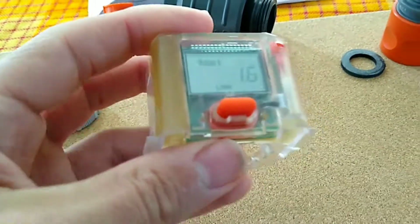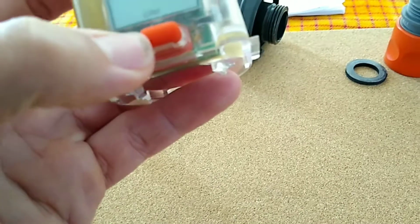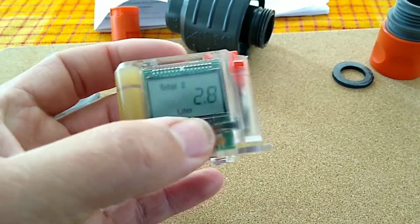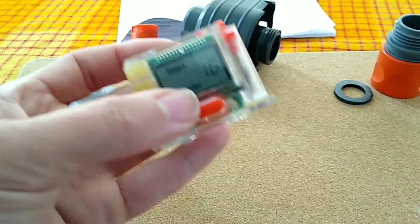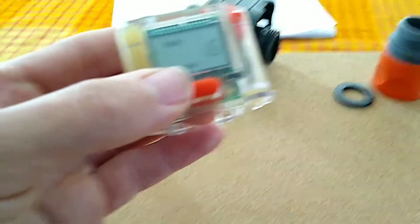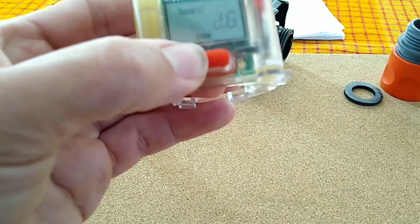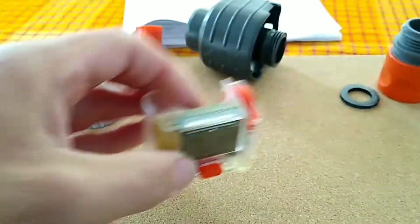I would say the weakest point is the push button on the front, which is a rubber button which just goes straight onto the circuit board. So potentially there could be seepage around that. So therefore I would say that it's unlikely to be a problem if it's outside and you've got light drizzle falling onto the unit. But if there was heavy rain beating against it, or you drop it in a bucket of water, it is likely to become a problem. So there's an idea of the waterproofness.